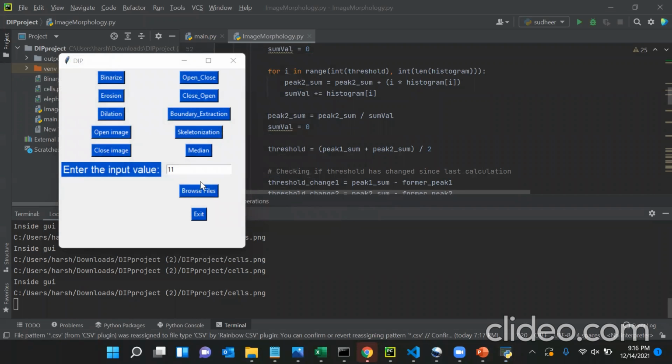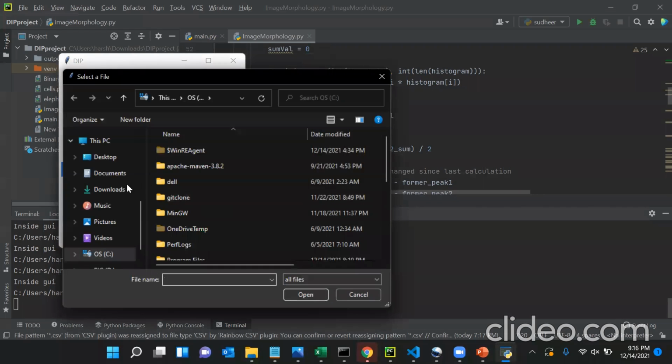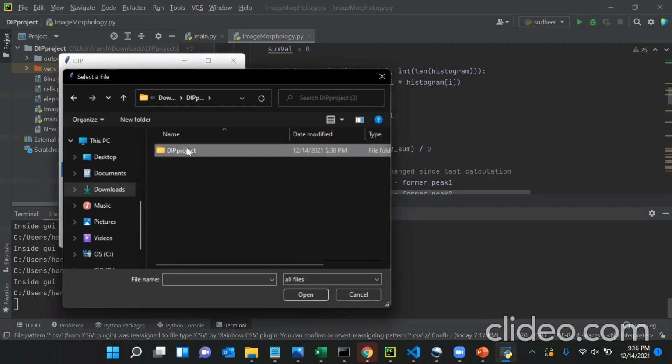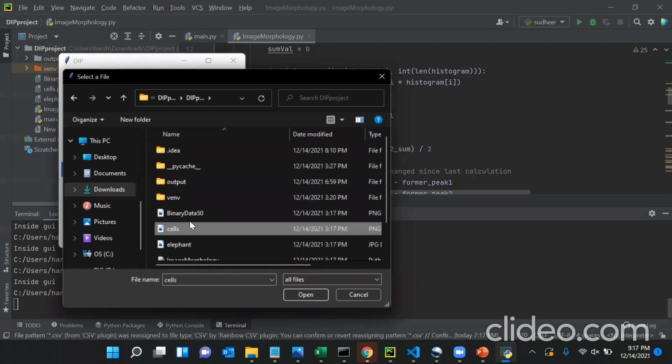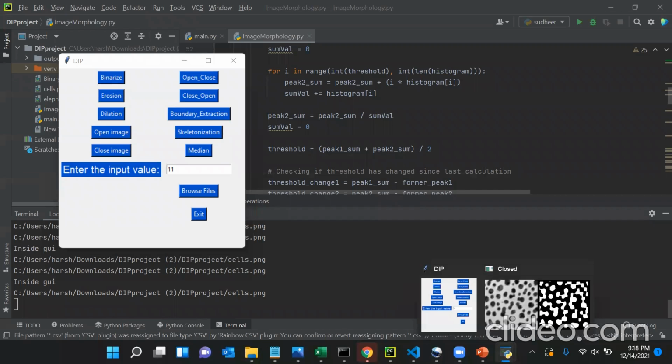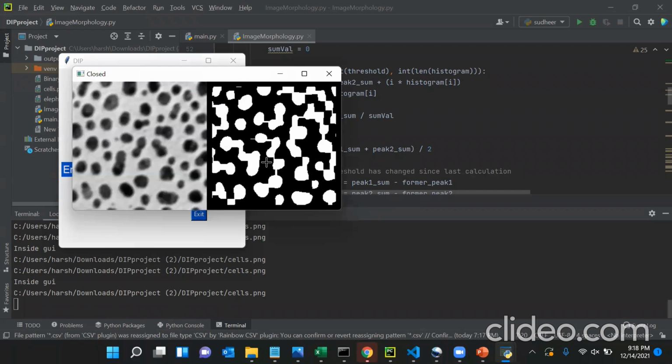So now I want to check for close image. When I select this image and give the close operation, this is the closed image which is obtained after performing the close operation. This is the input and this is the output.